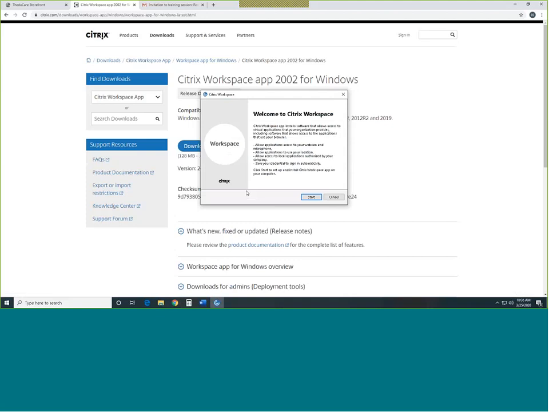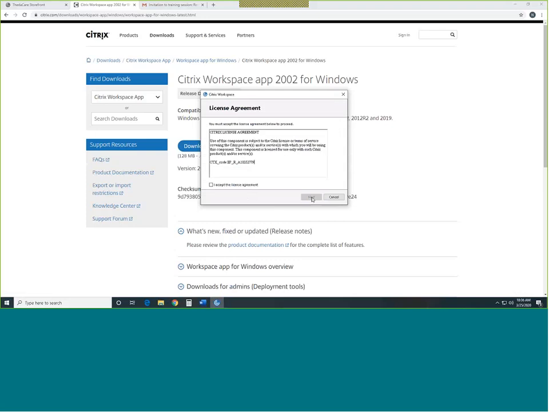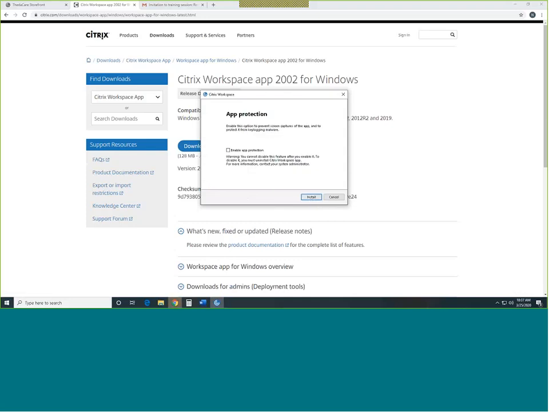What you don't see is on my screen right now, I just got a dialog box that says, do you want to allow this app to make changes to your device? And you're going to say yes, so I'm clicking that right now, and that will prompt you to the wizard to install it. So you just hit start, you have to accept the license agreement, you click next, you enable the app protection, you install, and again, depending on your internet speed and your computer, it might take a minute or so.